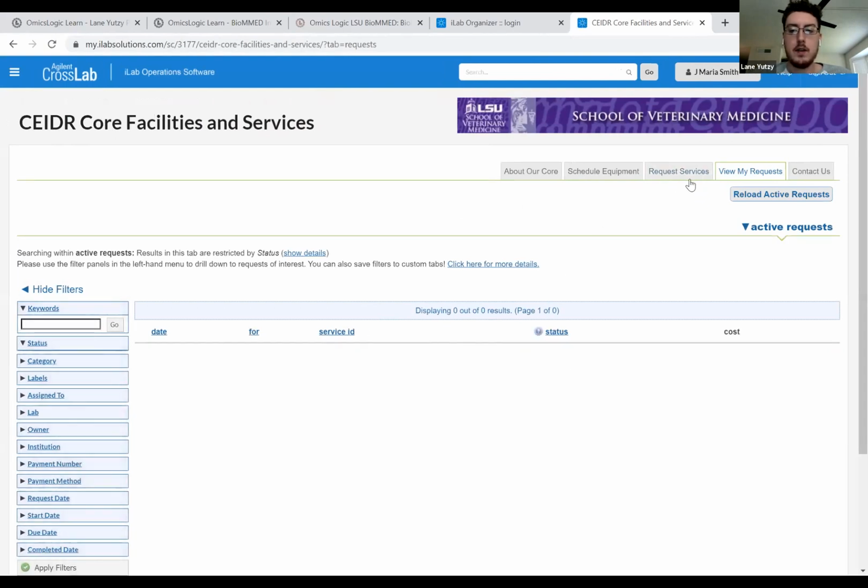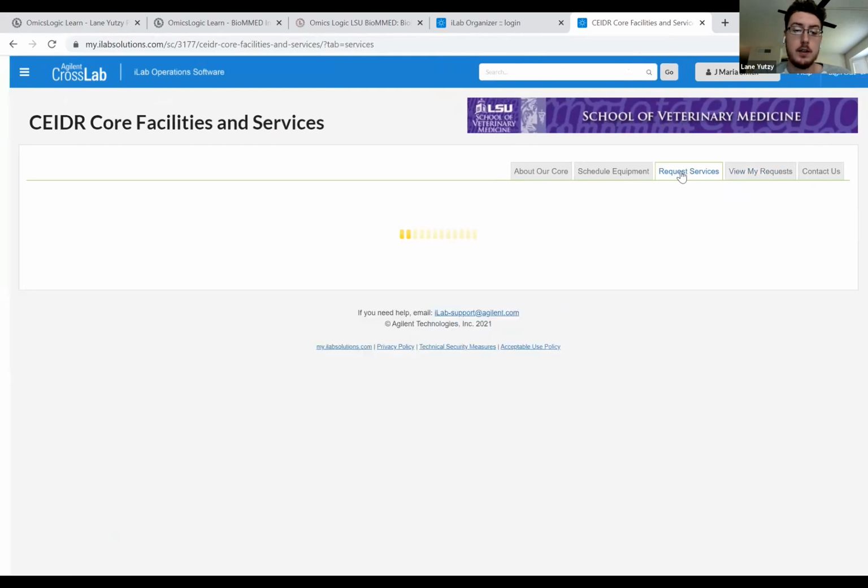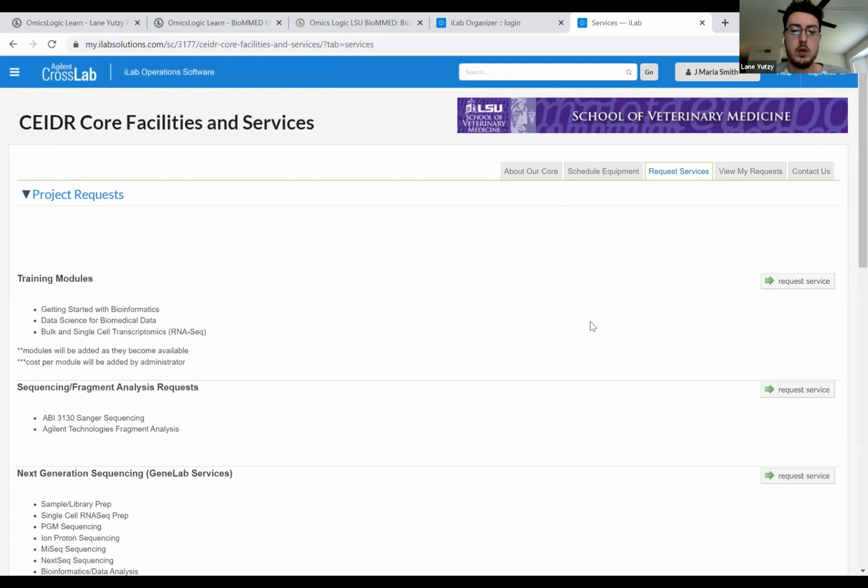At the top right of this page, you're going to want to click on Request Services because you're requesting to take part in these training modules. Once you have done that, you're going to click on this button right here, Training Service. I'm sorry, Request Service across from the training module. So make sure it's the button across from training modules. You may have to open this drop-down menu to see it. I have to stop sharing here for a moment because it's going to share information about this user that does not need to be broadcast, but you're going to click on that button. And then I'll show you there are only 2 other steps you have to do.